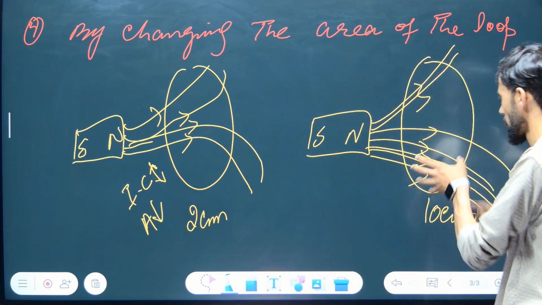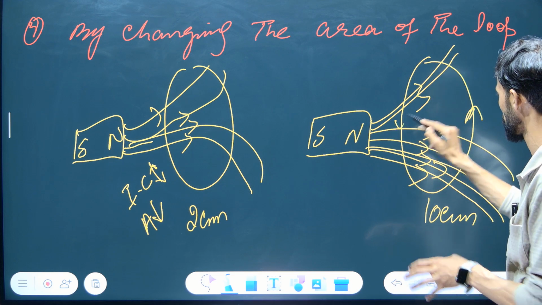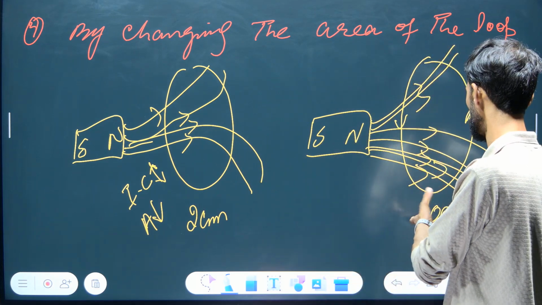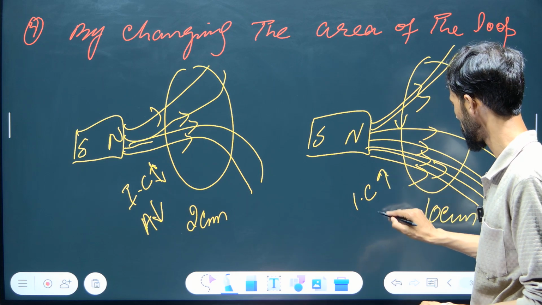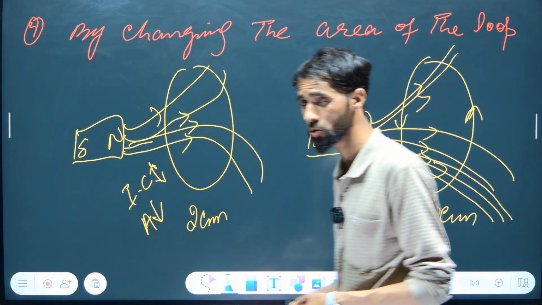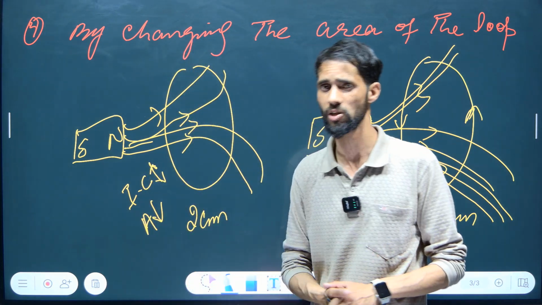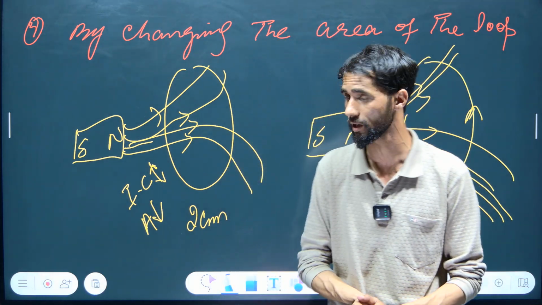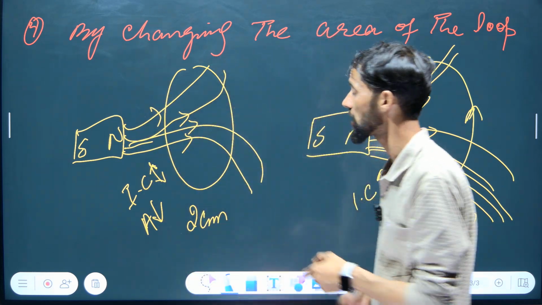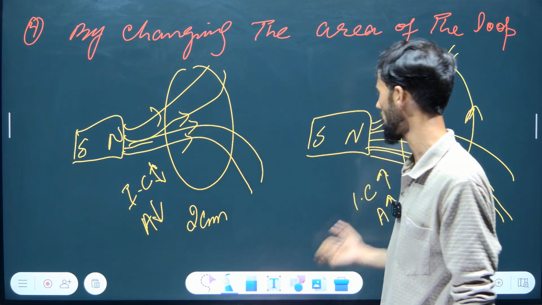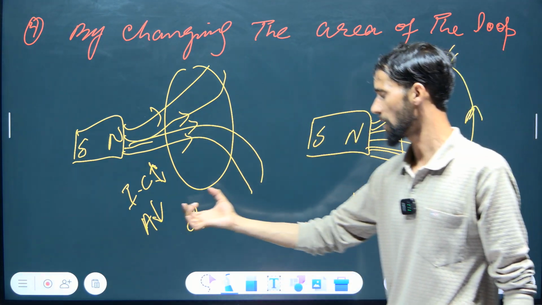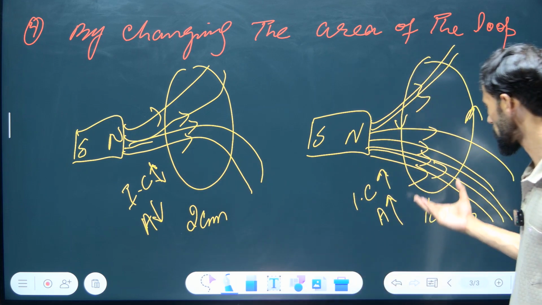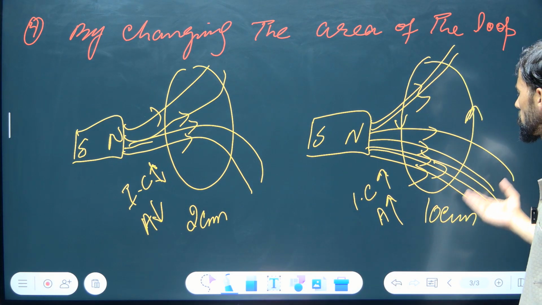So my dear students, this loop has a radius of 10 centimeters. It has a much larger area than this one, because having more area will generate more induced current. So my dear students, I have discussed two ways how to induce current inside the loop. The first way was by giving a motion either to the loop or the magnet. Accordingly, the induced current will be generated inside the loop. The second is by changing the area of the loop. Either we put two loops having 2 centimeter and 3 centimeter area. For example, this area passes only 5 magnetic field lines because it has a lesser area, and this has many more field lines passing through it because it has more area.